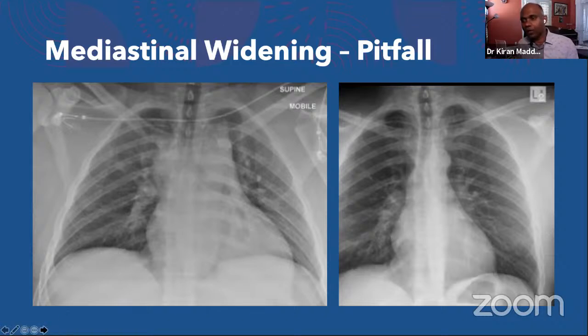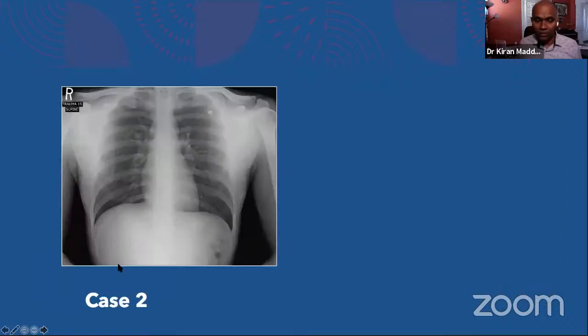This is the area where you and the radiologist both have to work together as a team. What are the clinical symptoms? So always remember that mediastinal widening in a supine view can be very confusing. Even though I've been an attending for the last 4 years, whenever I see a mediastinal widening, at least once in a while I overcall it and we initiate a CT, which turns out negative. But if the patient is stable, the best way is to repeat a chest radiograph at least in a sitting position, where you will see the normal aortic contour.